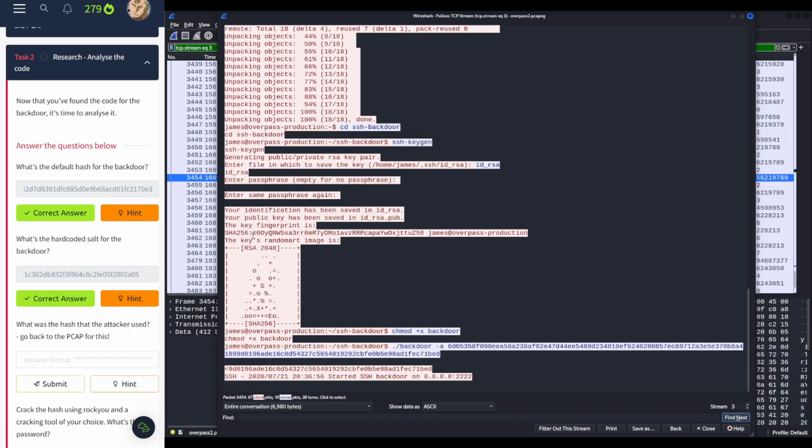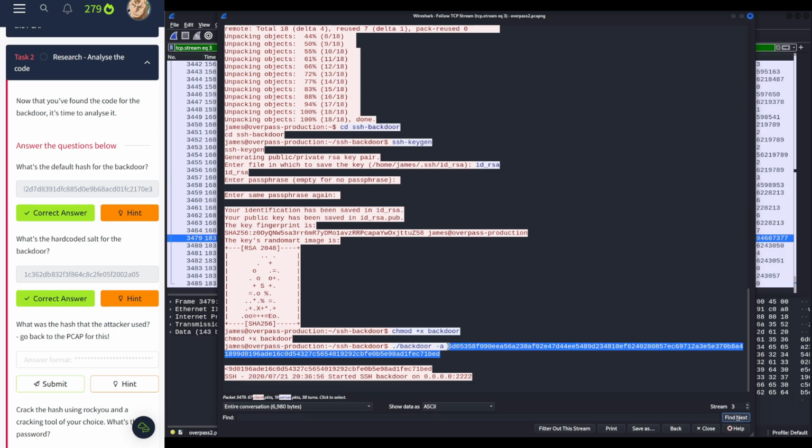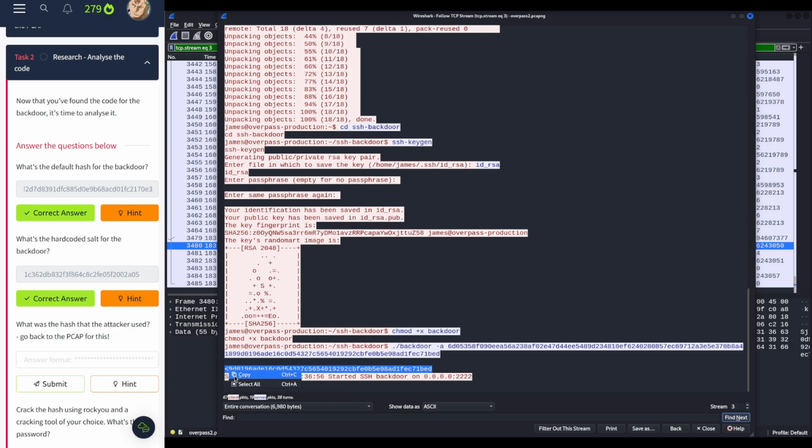There's the SHA-256 hash for the SSH key, and then this is the execute the backdoor and then tag a. But this looks like a default hash though. I think this is what the attacker used. So let's give it a try. The one on the bottom here is maybe what the attacker used.